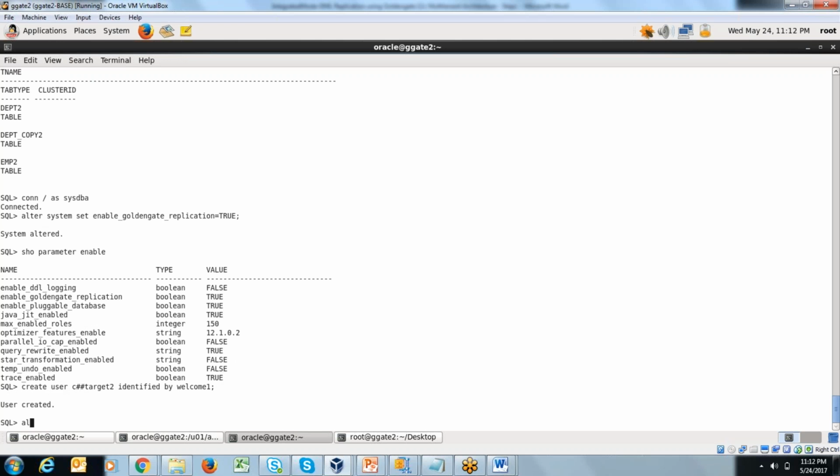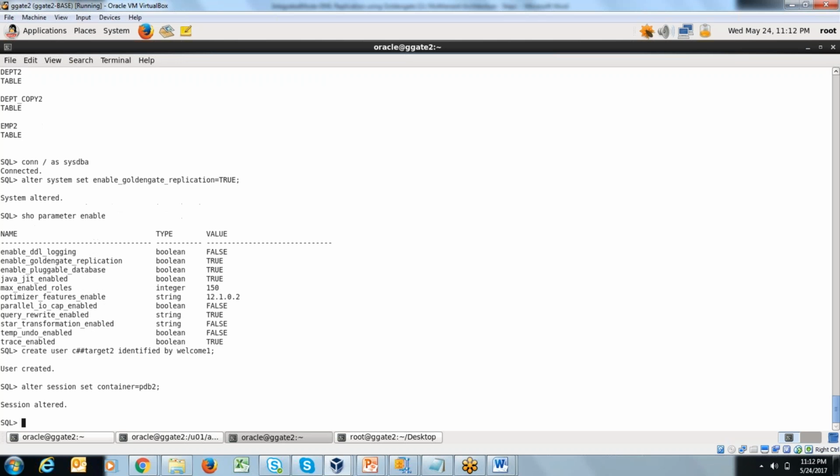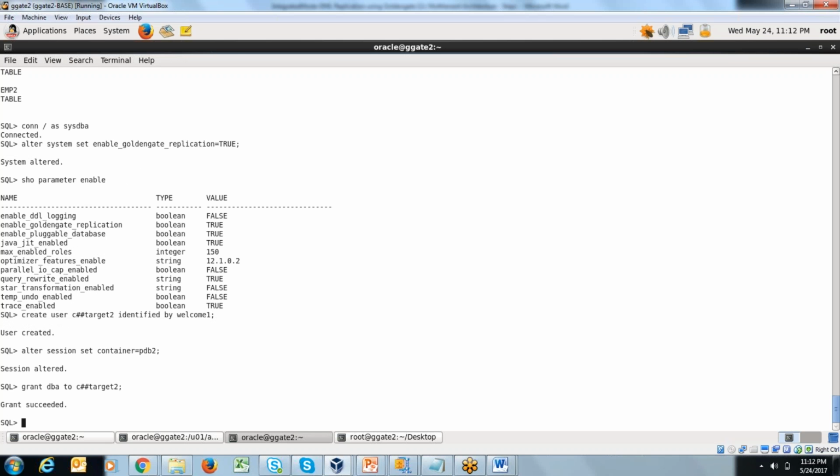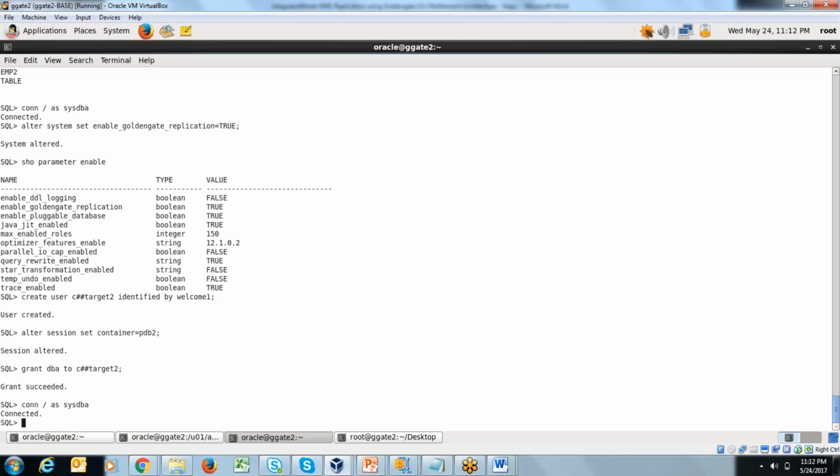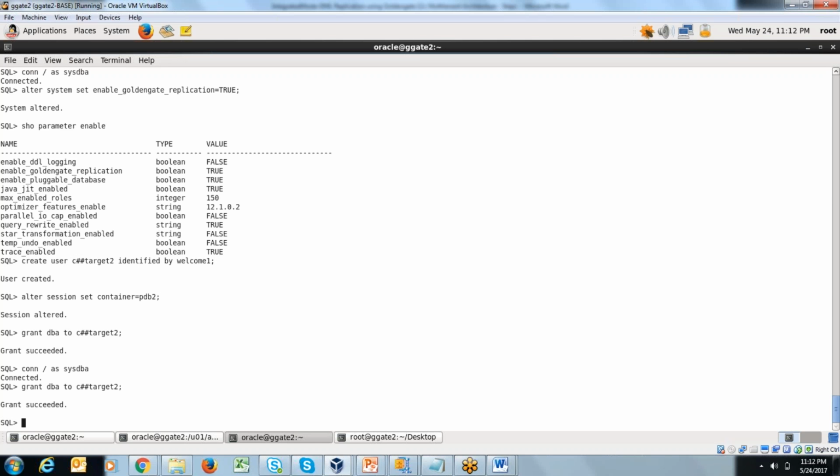So what you can do: alter session set container equal to pdb2, and then grant DBA to c##target2. We need to grant DBA to this user in the container as well. So our prerequisites on target are met as well.